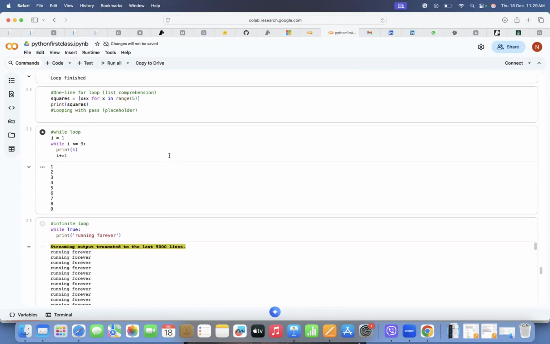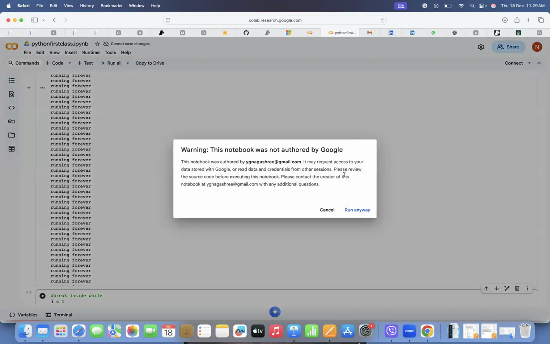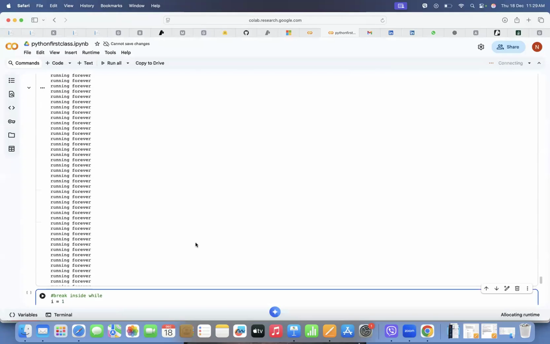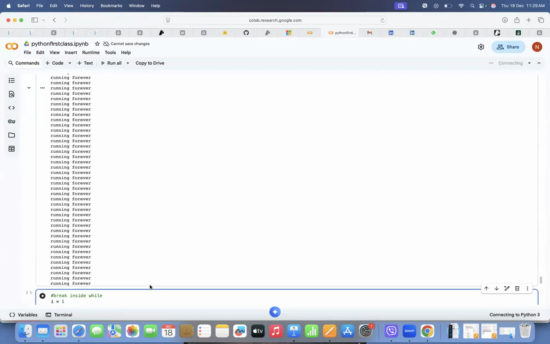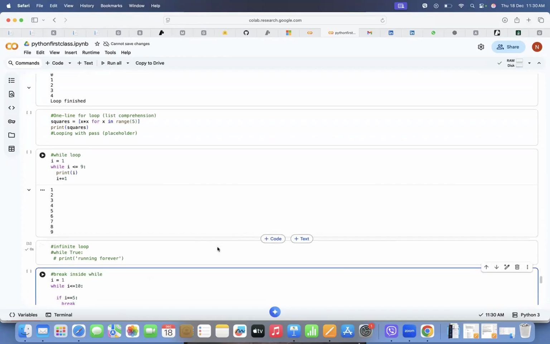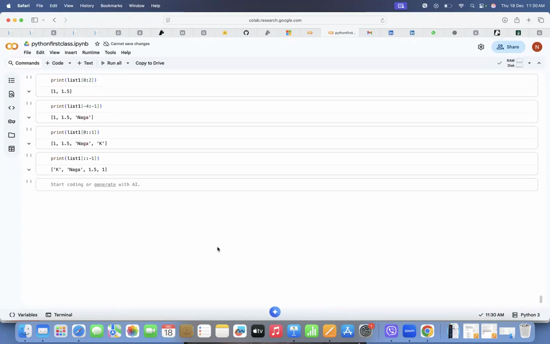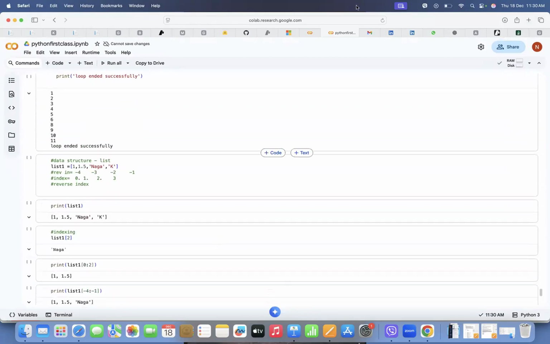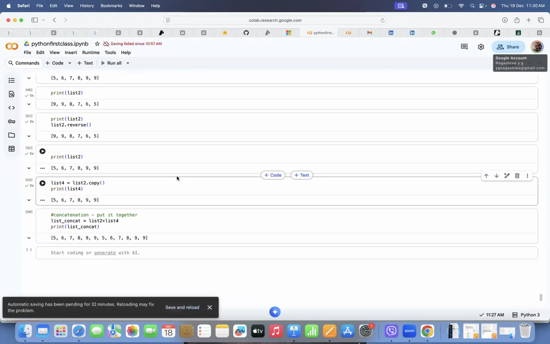Oh, this is running forever. Okay. Just connecting to the console. Okay, done. I lost the content here.